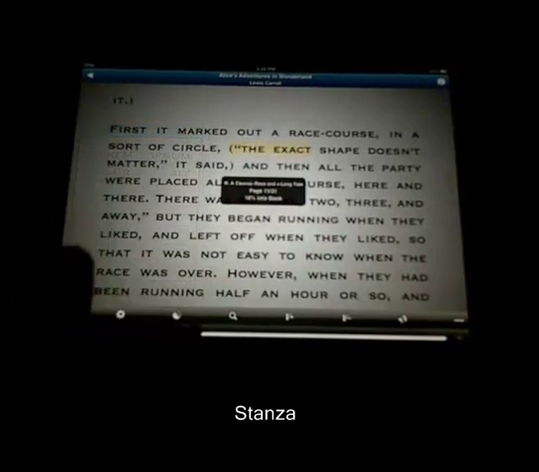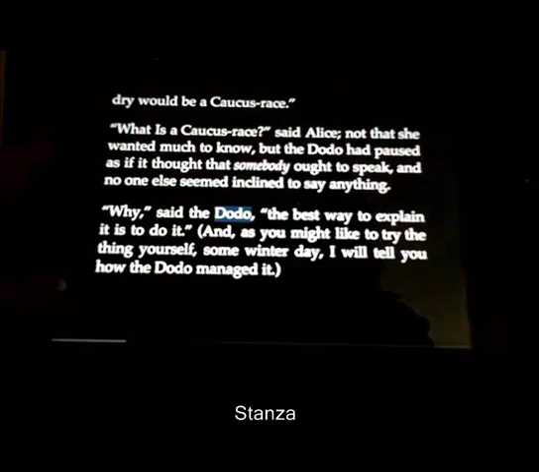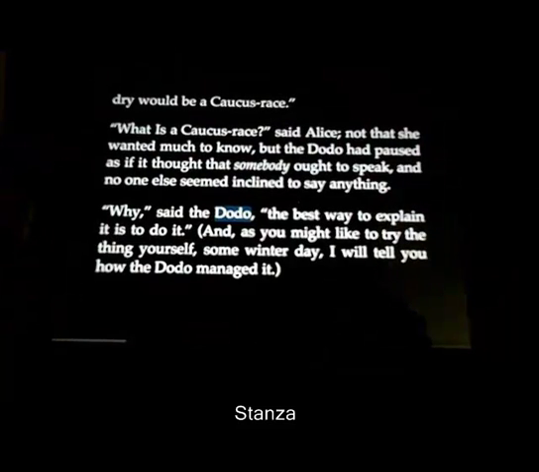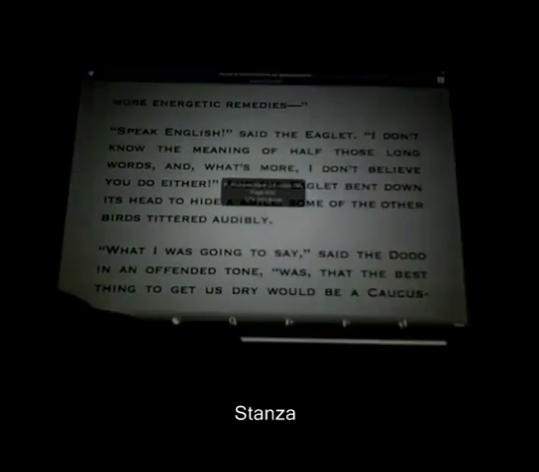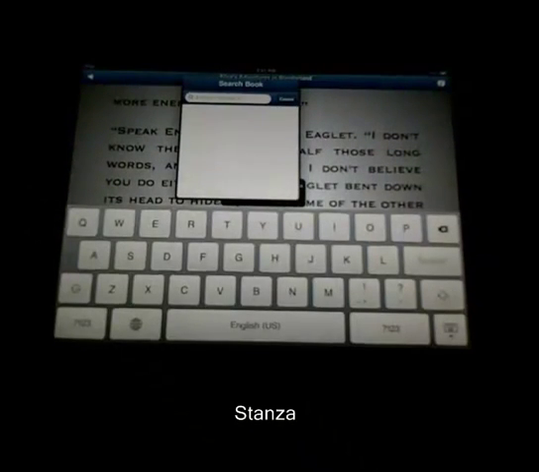I think that the toggle back and forth for the menu is nice, and you can easily change from day to night display. This is common in most of the ebook apps. And searching is pretty easy, and it sticks right in the book.